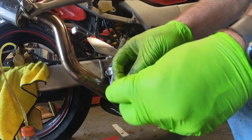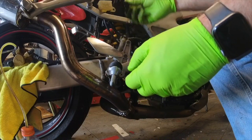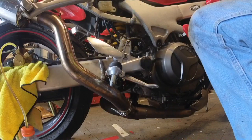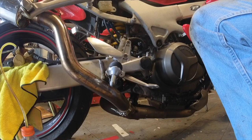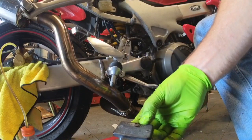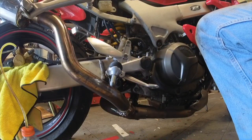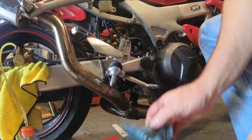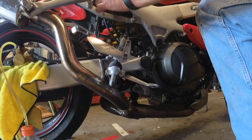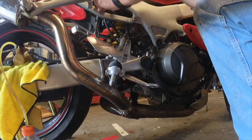Now that I'm done with this process, I'm going to take this little rubber piece here and it should fold in like this. Put that on top, and then there's this plastic piece — I'm going to clean it off first with a clean rag, and then that will go on top. Then we've got the cap that goes on — I'm going to clean it off too because I've got brake fluid on my hands. I'll pop these gloves off, clean the cap off, and carefully put this on and tighten the screws down.